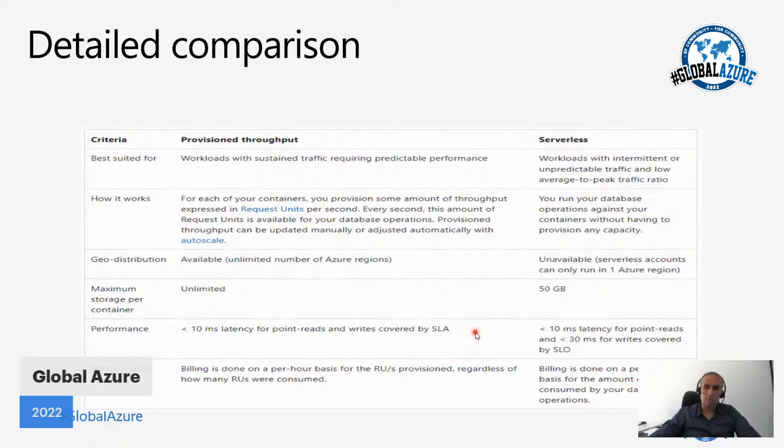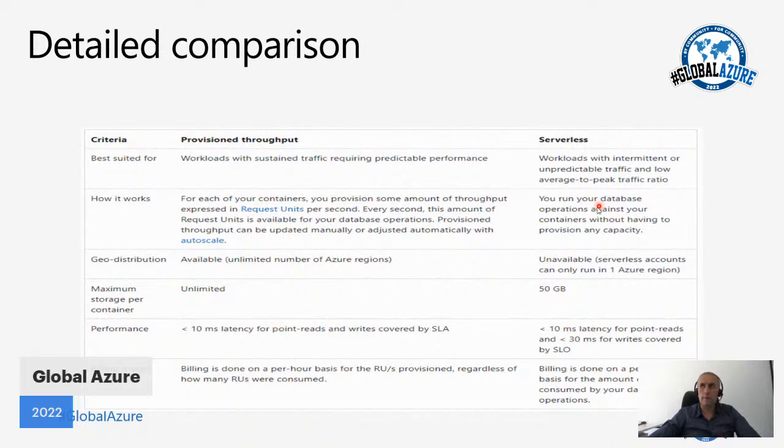Latency is something which is also used as a specific KPI. For provisioned throughput, we can expect an SLA, service level agreement, of less than 10 milliseconds latency.